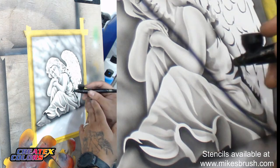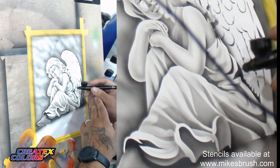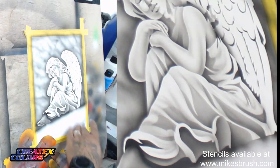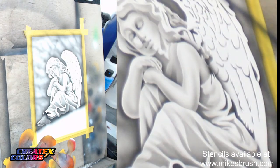Cool, so we got all that in there. Then we got the wings. All right, so we got all that fabric in there. Now we got these wings up here.